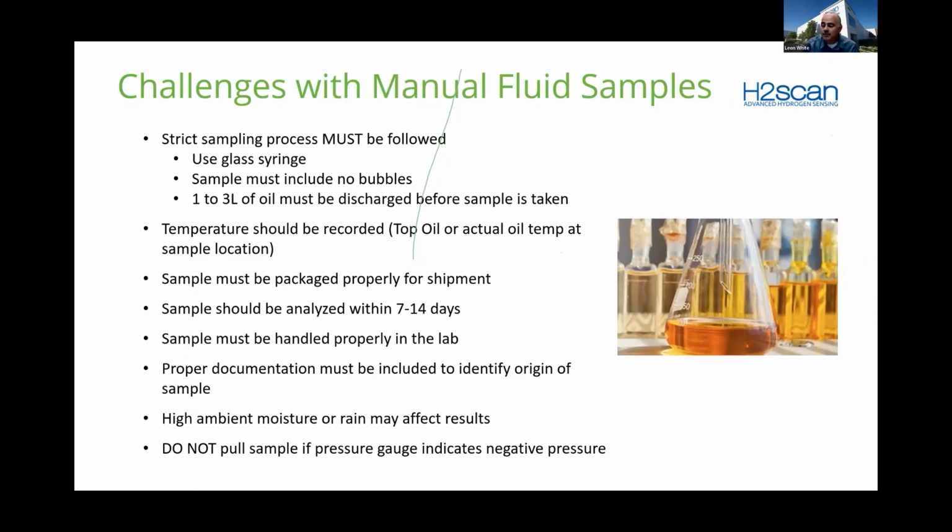Also, moisture. There's a lot of discussion and training on moisture in transformers. You want to keep the moisture content as low as possible. And if you don't have the proper processes, taking samples on rainy days usually isn't a good idea, because it can affect the moisture that's read in the lab once it gets to the lab.